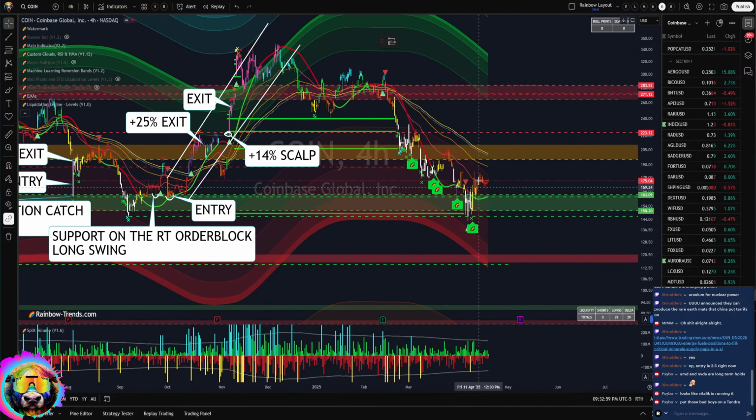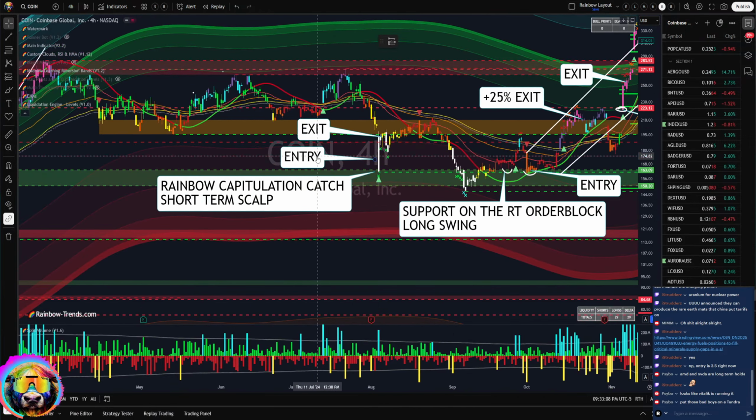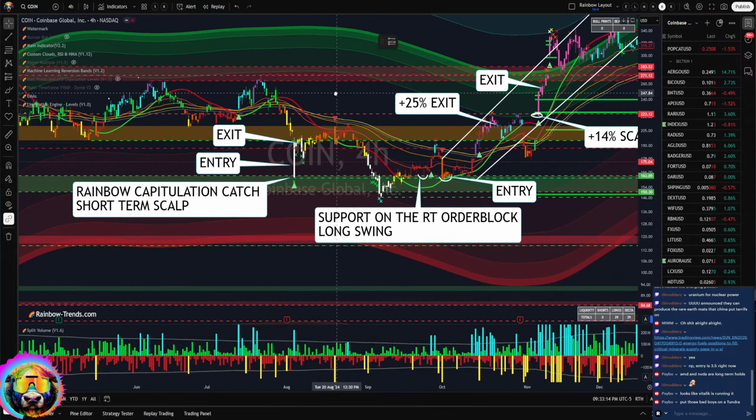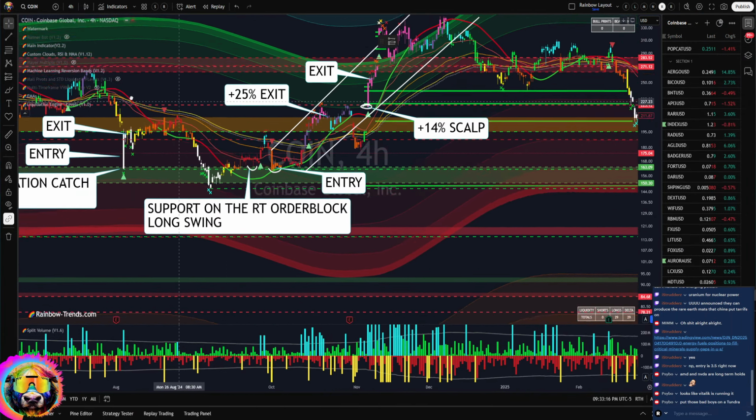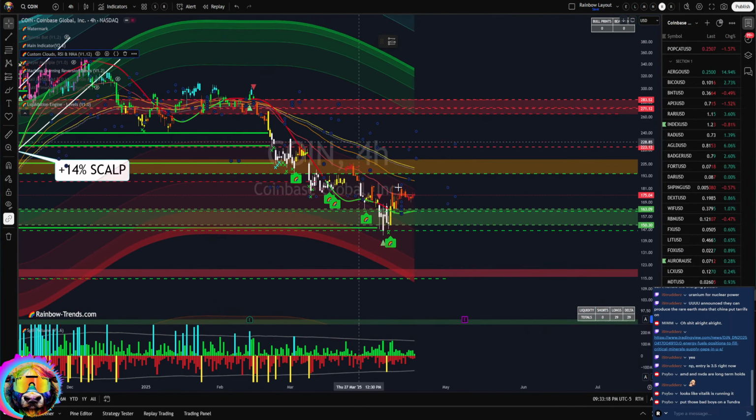But I think this may be bottomed. But it's going to have to form. It's not V-bottomed enough to get me to buy it. When I say V-bottom, I'm talking about like that. That was a god candle into the reversion bands that happened in a few hours. I bought the hell out of that, got a scalp, and then longed it when all the dust settled, and then did another long when it broke out. Did really good there, and I haven't been interested in it since.